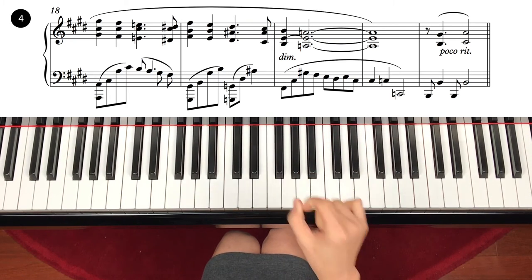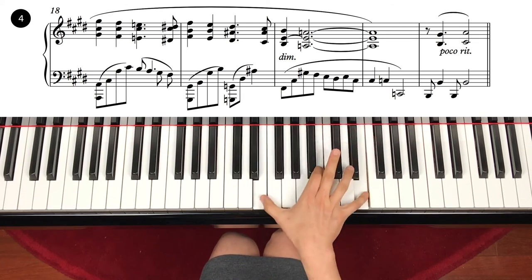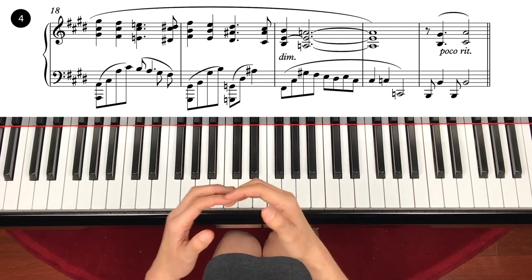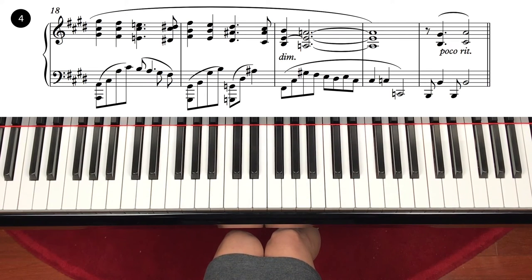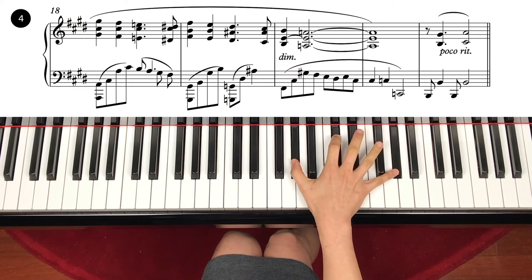So you have to remember, if you play each chord, dropping it each time, then you are stating each melody line, which makes it sound really ugly. Okay, so if you want to play really beautifully, with a dreamy sound, you have to keep holding.